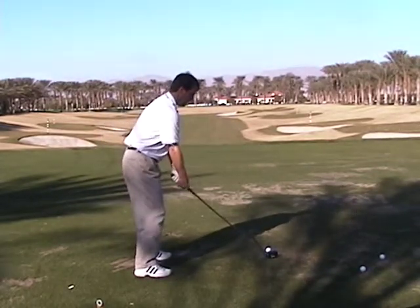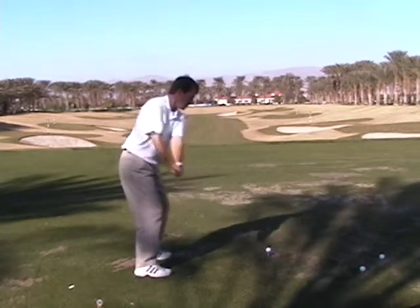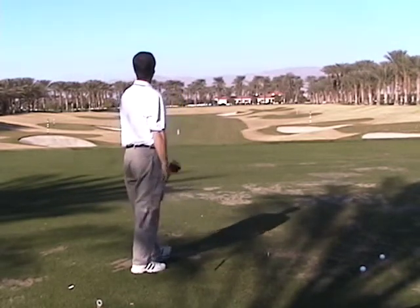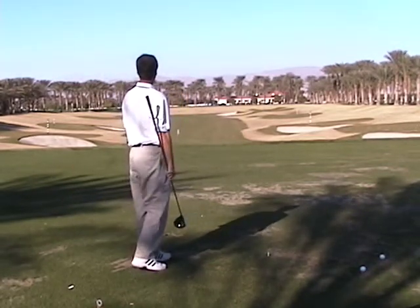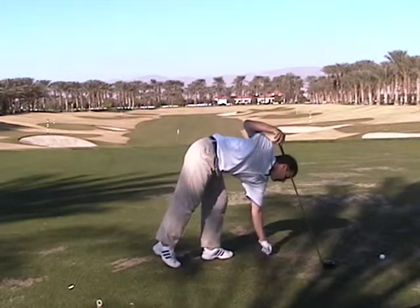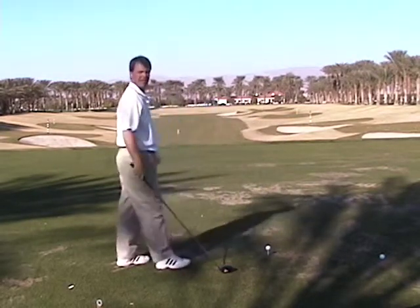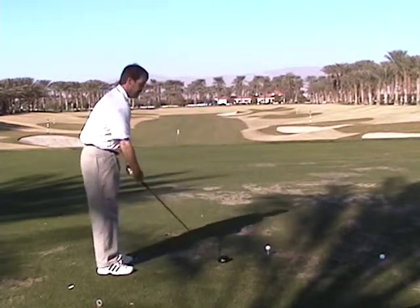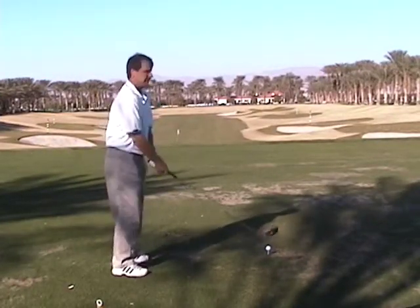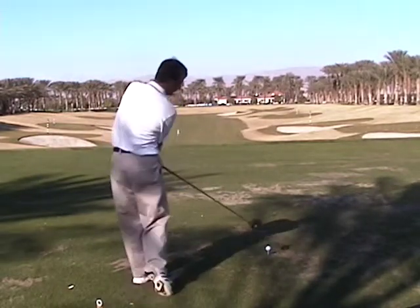When I made that statement, I'm assuming you're going to hold your release because that's your release. That to me was what active hands would be if you were making the right move. Sometimes people come in and they hold, hold, hold, hold, and right at the back they kind of break it back — that's a good miss if you do that, so it's not a problem. I feel like the club's in lane 10, my hand's in lane 1. Coming around here, it's got to keep going.